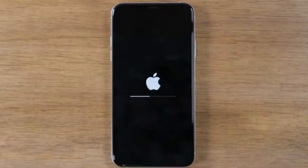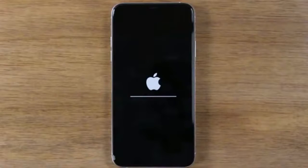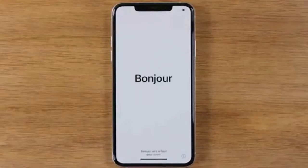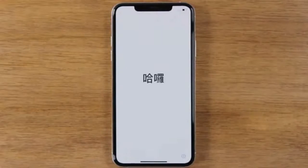And that's it. At this point your phone will begin to reset itself back to factory settings. Just let it sit — it should take anywhere from 30 seconds to about five minutes to erase all of your information off of the phone and set it up like brand new. You'll know the factory reset is complete because you'll see the language selection screen, indicating it's time to set up the phone again.